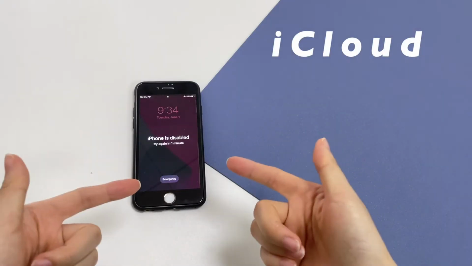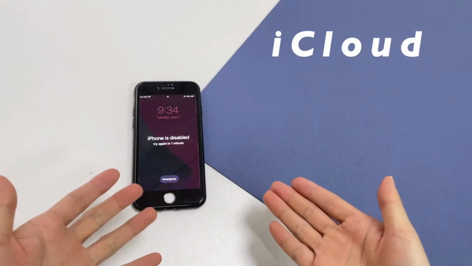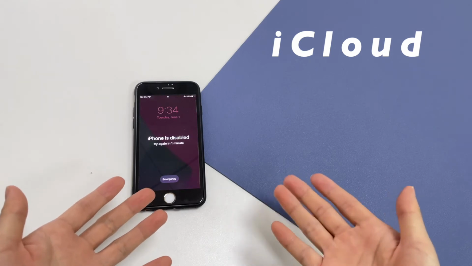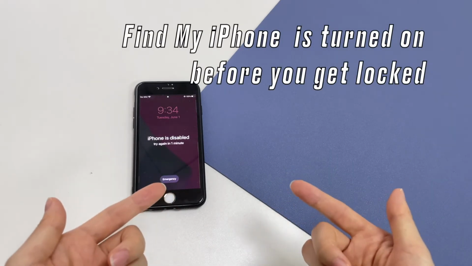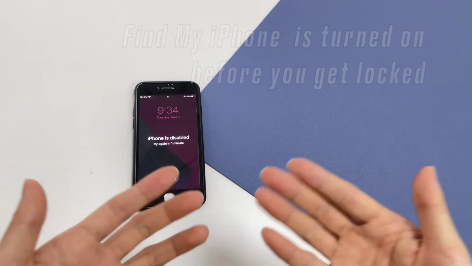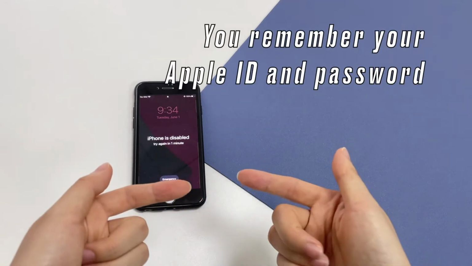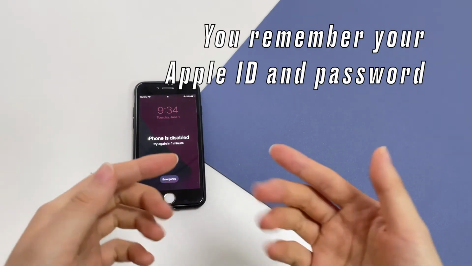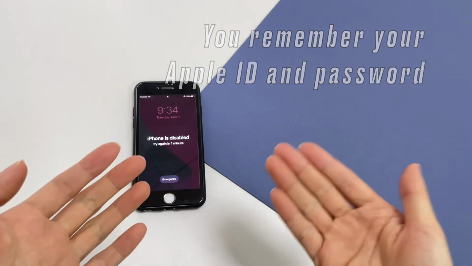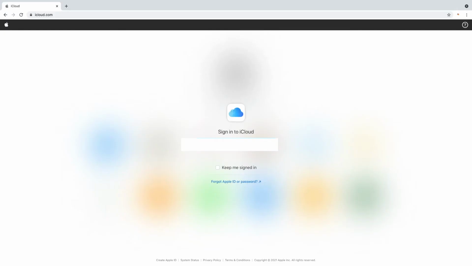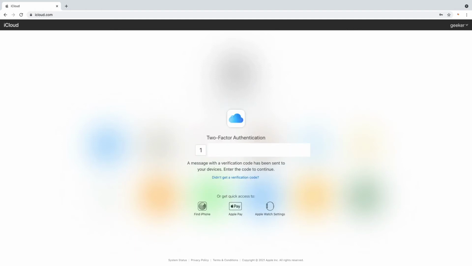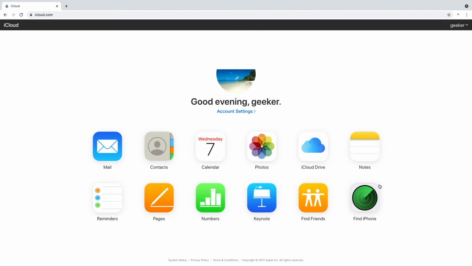Your second option to reset a locked iPhone without iTunes is to use the Find My iPhone feature in iCloud. This method only works when the Find My iPhone function is turned on before you get locked out of the iPhone. Also, your Apple ID and password are required to factory reset an iPhone when locked. Now let's start. You don't need to install or open iTunes. Just navigate to iCloud.com in any browser. To log in, enter your Apple ID and password associated with your iPhone that you need to restore.